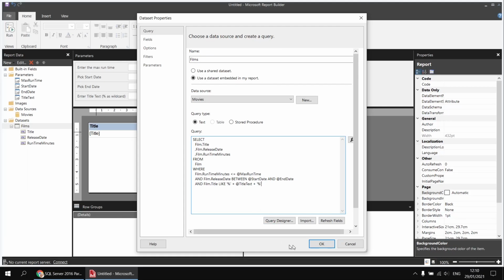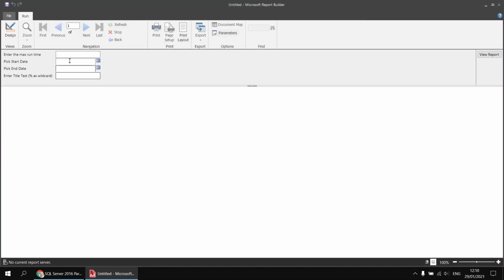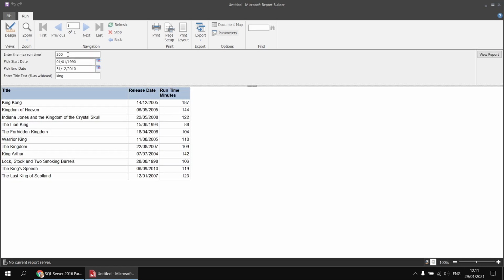That means we lose the flexibility of typing in different search patterns in our text box, but it does mean that I don't have to worry about learning how to write these different patterns. And if you don't want to teach your user how that works, then that can save them quite a lot of time. So just to prove that, I can type in "king" all by itself, and then when I hit the enter button, it finds all the films containing the word king.